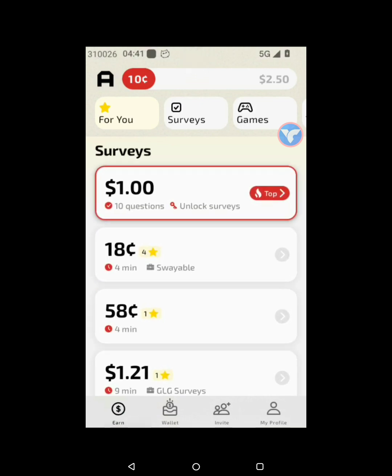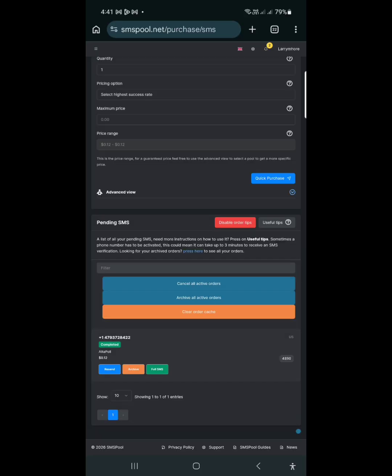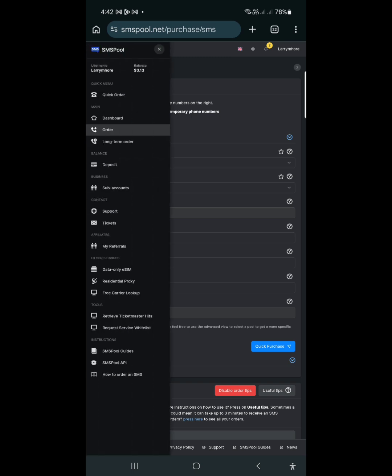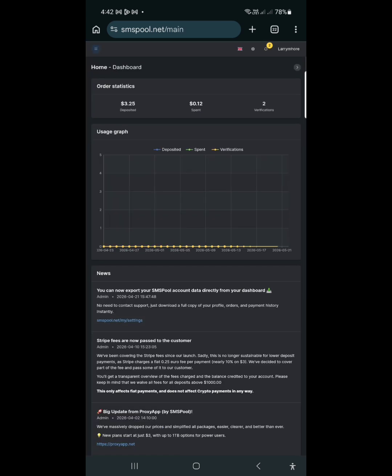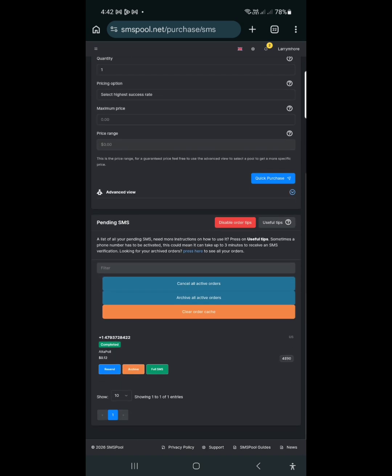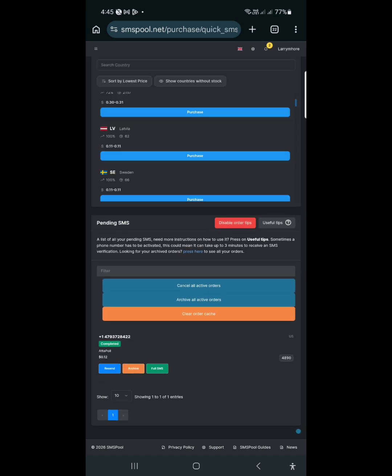So let me now minimize to the app. So this is the app. Let me minimize. Maybe we can actually reuse that particular number. So this place is a site that is very cheap to get any of your numbers. So I just checked that. I see that you cannot reuse it, so it's just one time payment. But Atapo is not going to ask for it again if I want to withdraw. So this is just how to get your cheapest number.